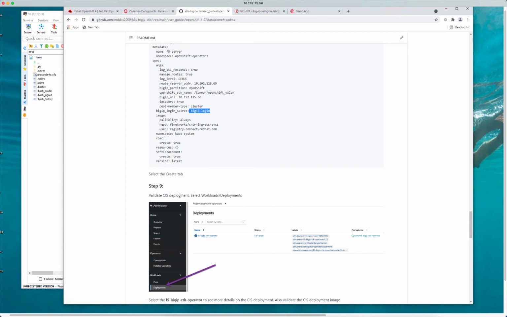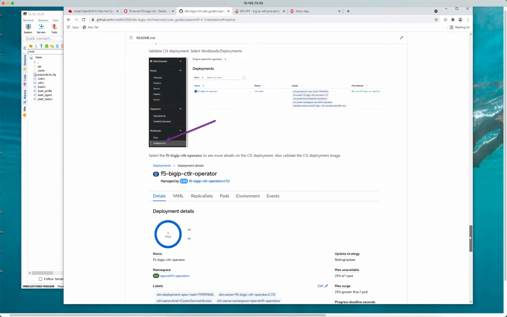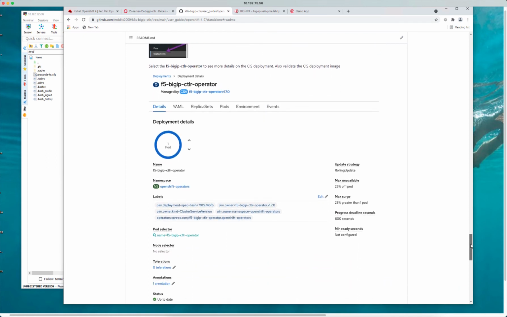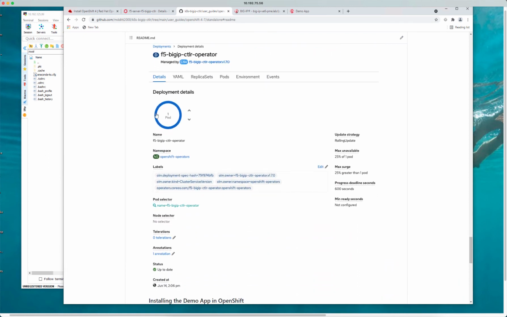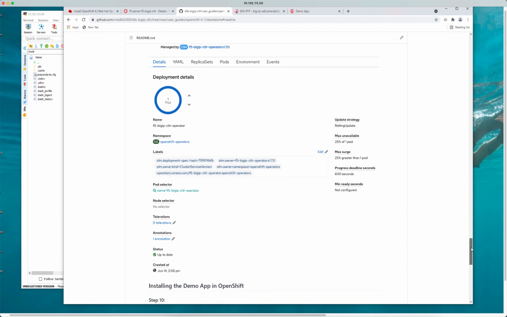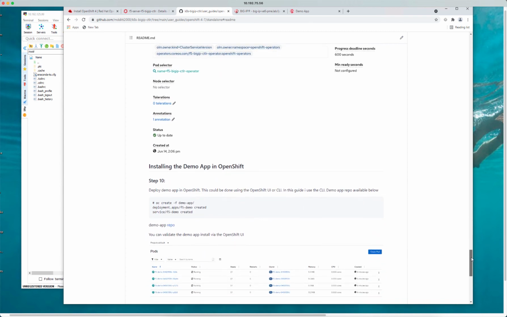And you could kind of see that if you wanted to. You can kind of see it in deployments. You can kind of see that your CIS instance is deployed. You can view it, but we talked about that already, not to make changes in there. So that's that piece right there. If you wanted to, you could stop the CIS instance here. That's totally up to you. You can stop it if you want, or you can start it up again. It will just create a new instance of that deployment. And so that's pretty much all that you have to do for installing the CIS and the network piece.